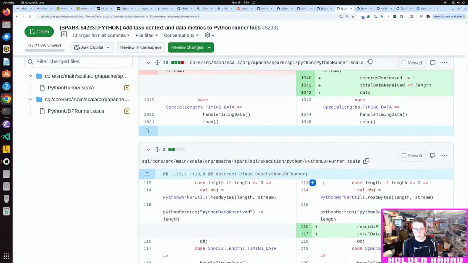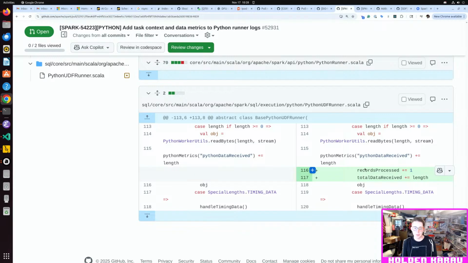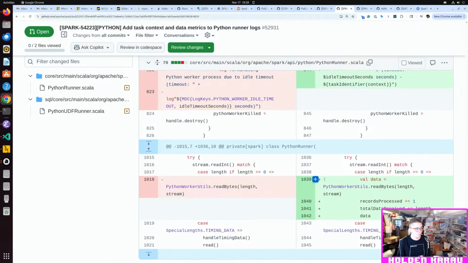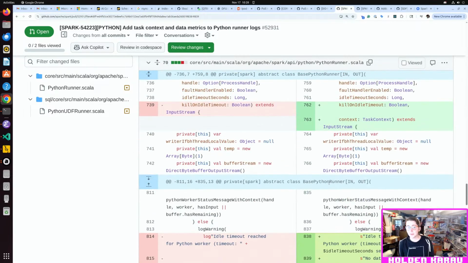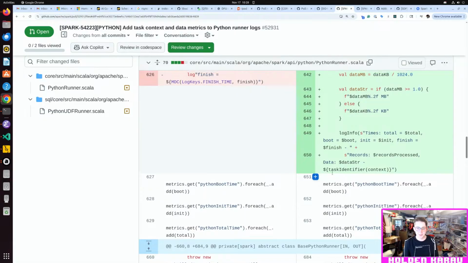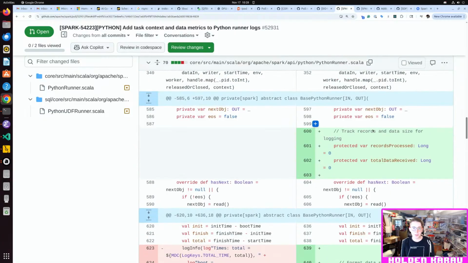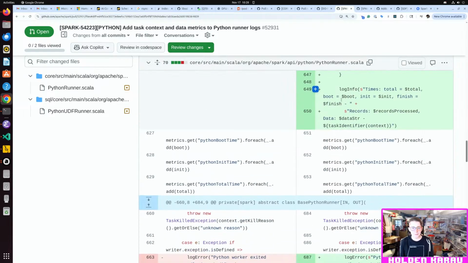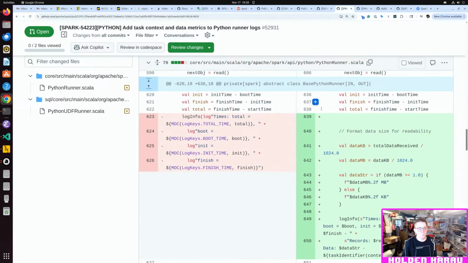Cool. I mean, keeping track of the data that we're receiving makes sense, right? So that you can kind of see how many records we've processed. Some of the changes, though, are like, yeah.